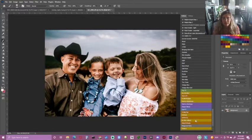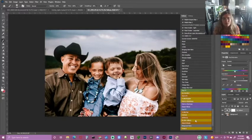Let's try, I want to see what it looks like if I run fixed skin yellows. I mean, actually, let's turn it down. I don't know. It made him look pink. Really, I'm having issues with greens in this photo, and I think it's just because I've been staring at it too long.